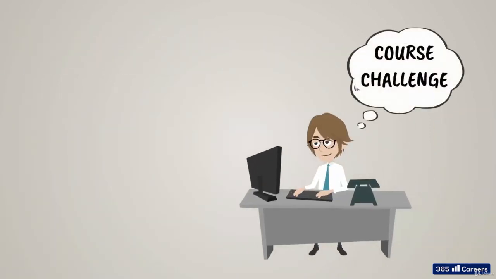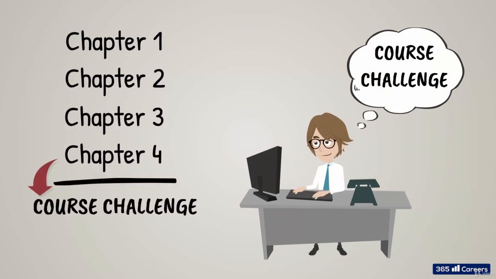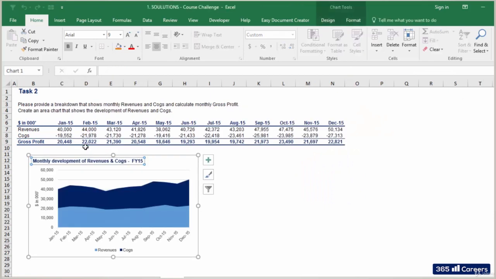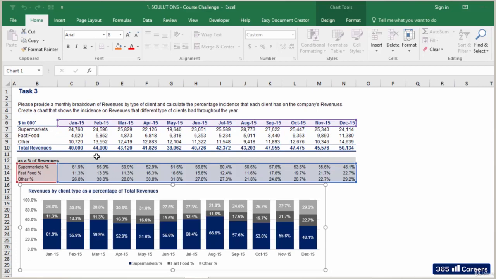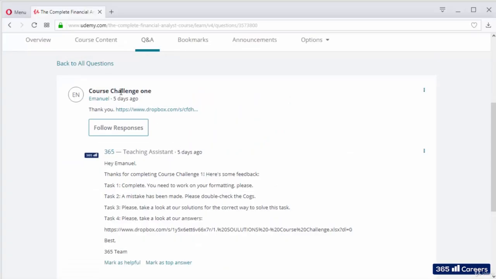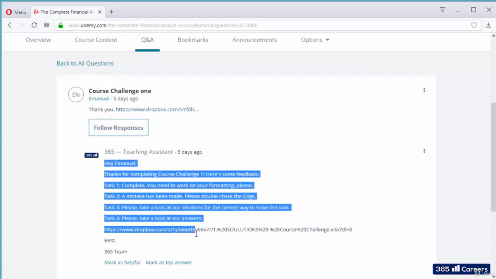After each of the main sections of the course, we will have a challenge for you. These challenges will require you to complete a certain task with the skills that you have acquired. Each task is a continuation of the previous tasks, and at the end, once you complete all tasks, you will be able to submit your project and receive personal feedback. Sounds great, right? Our idea is to stay close to you throughout the whole learning experience.